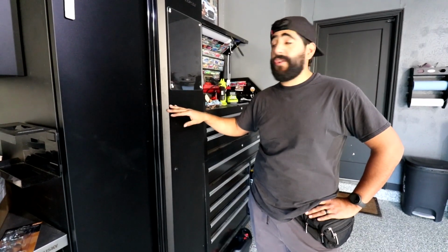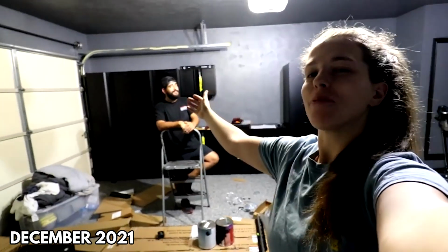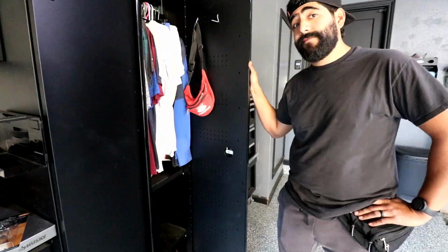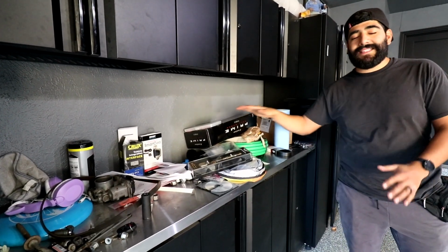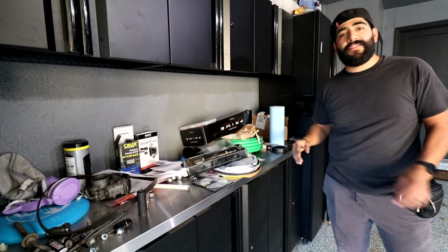Now, Aubrey and I have already shown this, but this is our complete Husky garage system. So this organizes all my tools. Now, my toolbox tools are here, but what about the bigger stuff, like even shop clothes? This is a mess right now, but this is kind of like miscellaneous things that are projects that I'm working on. I just need to put tools somewhere, get some off the floor and out of the way.